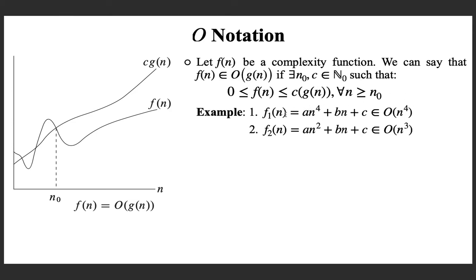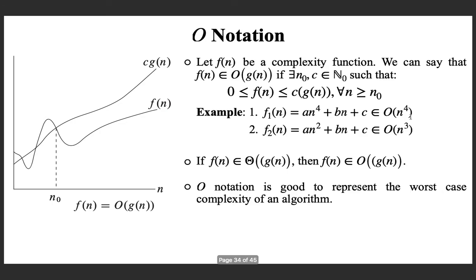For example, this polynomial of degree 4 can be represented as order of n to the power 4. And here it's a quadratic function. If you want, you can say that the upper bound is order of n to the power 3. But it is not possible with the theta notation. It must be n to the power 2 because it must be both a lower bound and an upper bound. Here we need only an upper bound. So if it is a polynomial of degree k, it could be n to the power k or n to the power a number which is greater than or equal to k.